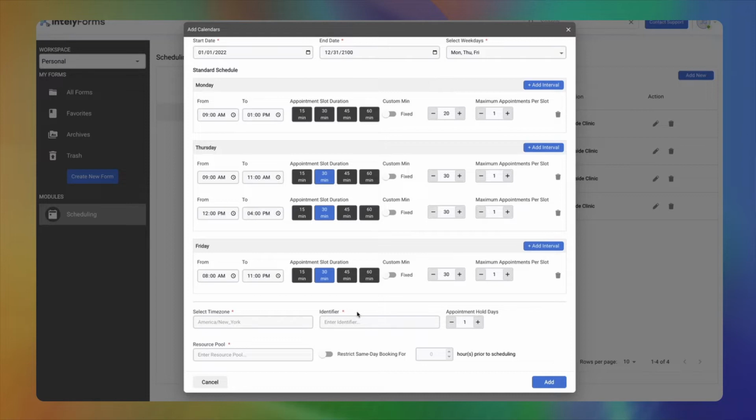This identifier field gives me the ability to set up an HL7 feed for my scheduling messages to be ingested by Intely. So what would happen here is I would give it an identifier. Let's go ahead and just use the doctor's initials with the location initials. So Russell Moore, Westside Satellite Clinic, excuse me. Now in an HL7 message that gets sent over, if this identifier is matched, the slot that has been booked in that message will now show as blocked on this calendar.